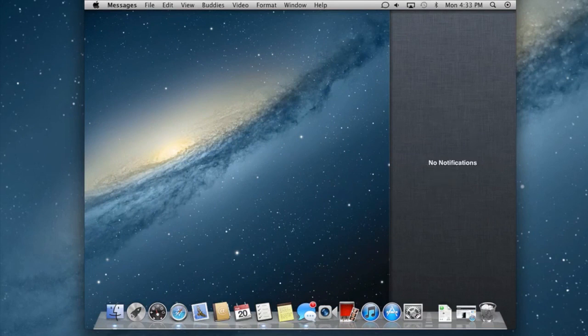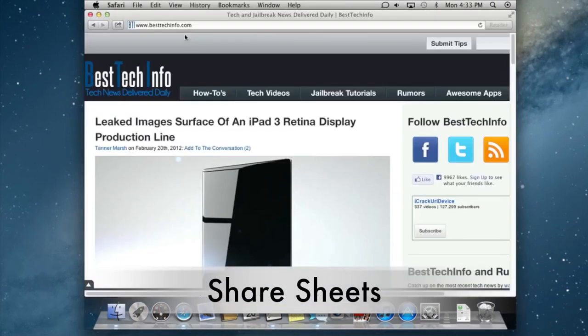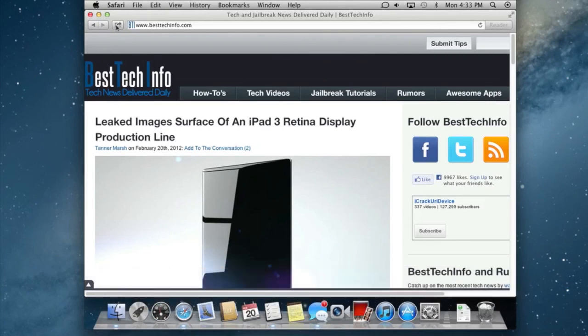So moving on, let's go ahead and take a look at Share Sheets now. And in order to do that, I'm going to bring up my website with Safari here. You will notice that Safari is slightly different, and I'll talk about that right after I talk about Share Sheets. But to the left of the URL bar up here, you have this little share icon that you frequently see inside of iOS. So let's just go ahead and hit it, and you get the option to add it to your reading list, add it to bookmarks, email the page, send the page through the message app, or send it via Twitter.